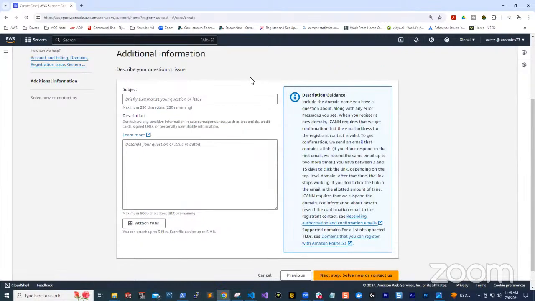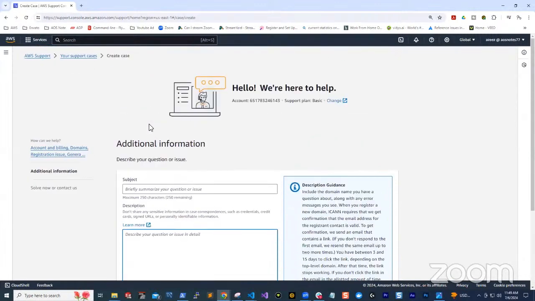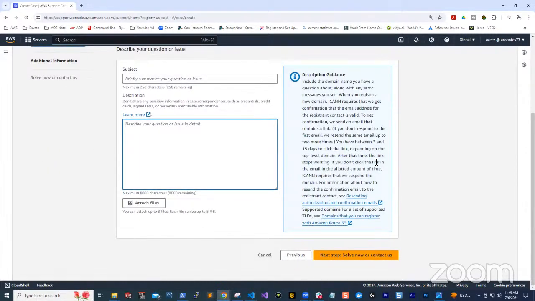Then you click next here. Then you just type your message here. They'll respond to you. And if you have any screenshot, you can attach it to the file. So this is probably the only service they let you do that, and they'll respond to you. If it's something they have to fix on their end, they'll fix. If it's something on your end that is blocking it, they'll let you know.